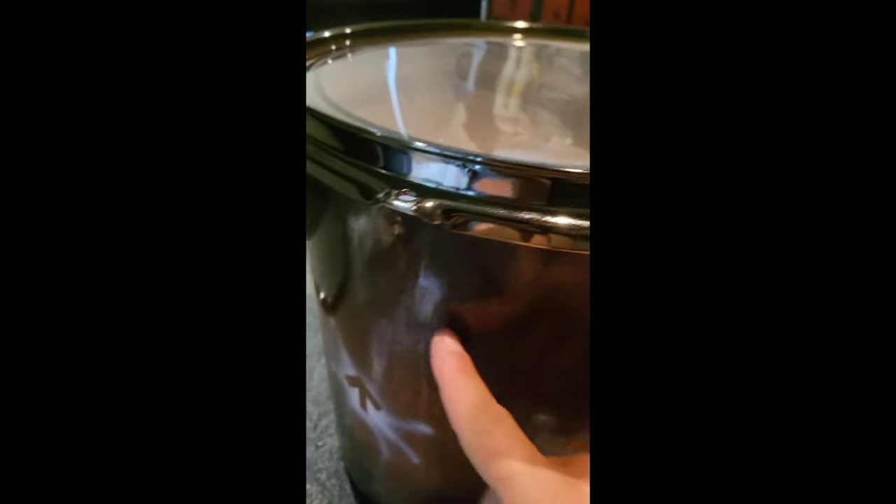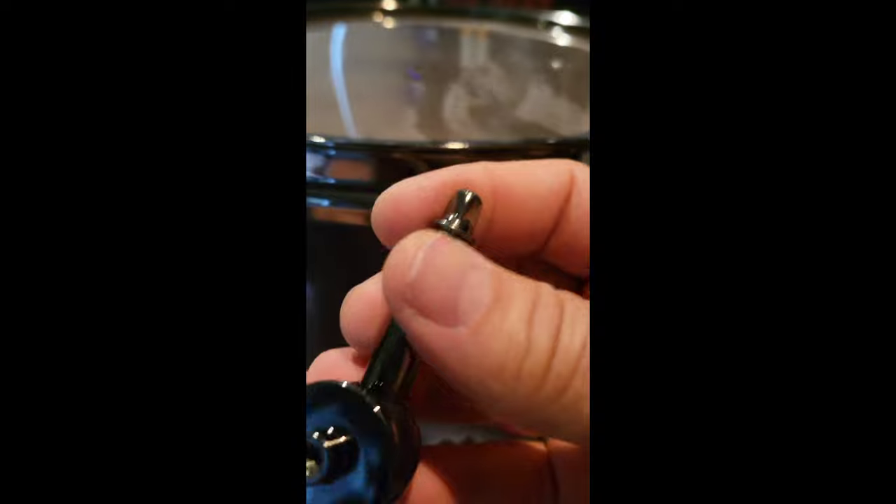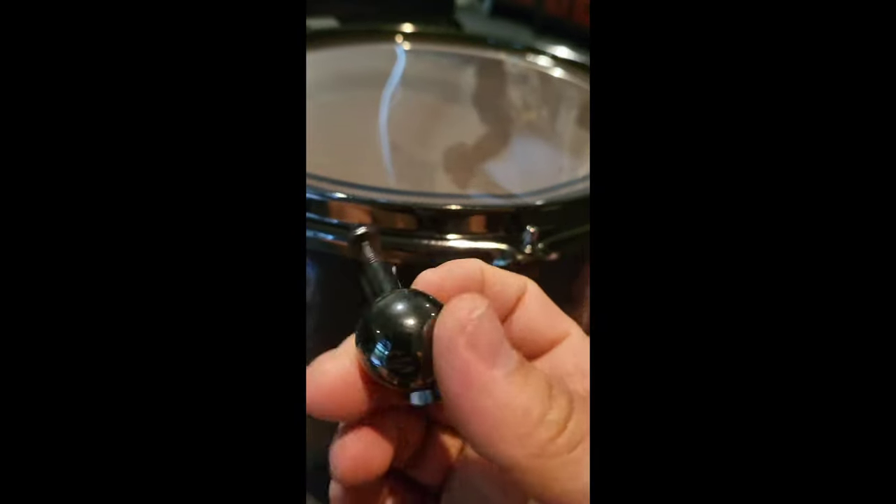So now I'm going to put tape all around the drum and mark out the heights for the holes for these, then go around and mark them at each lug, and then drill my holes. But this drum is so close to finished — how pretty is it? Look at it, it's so good, I love it.